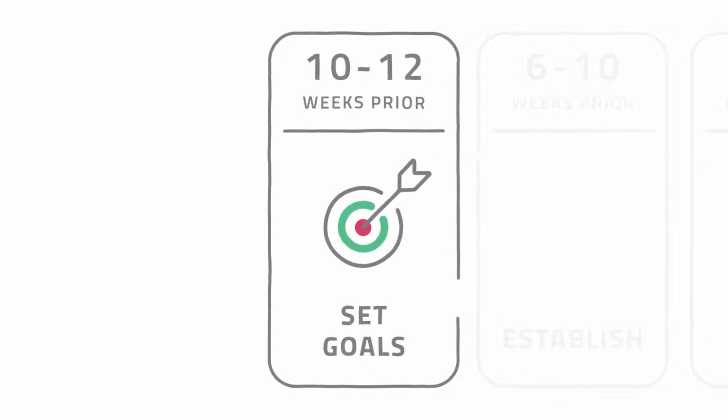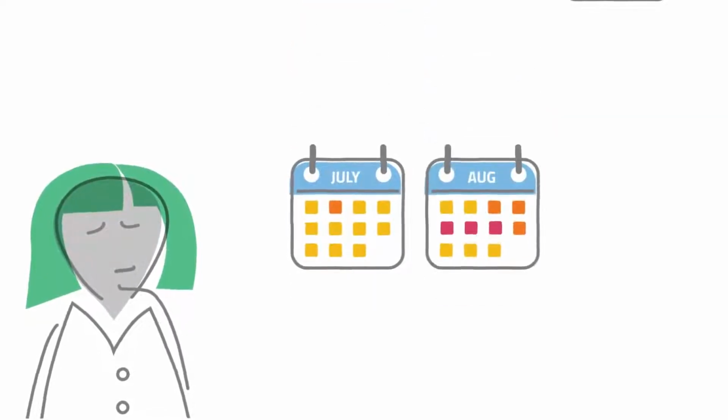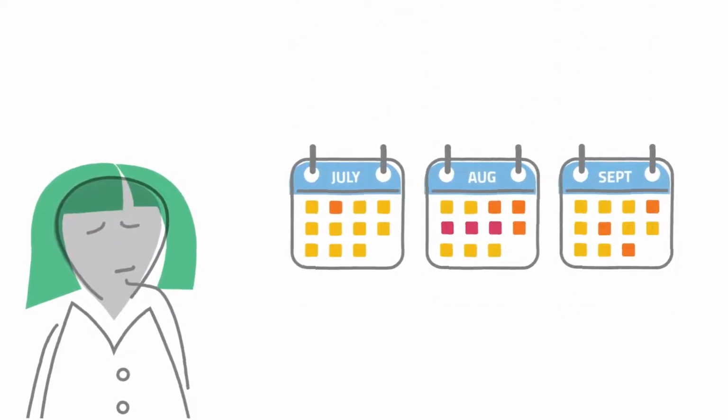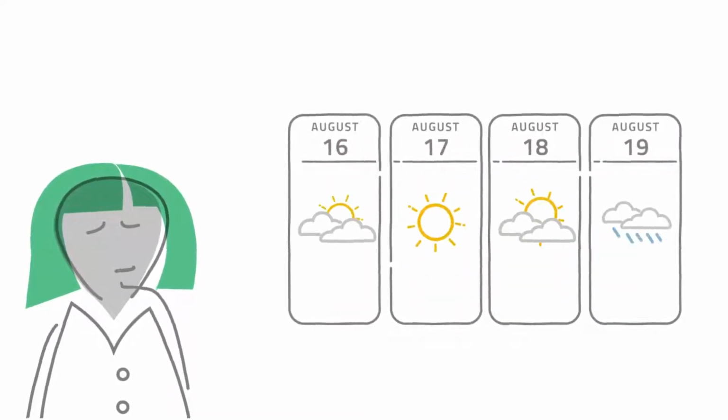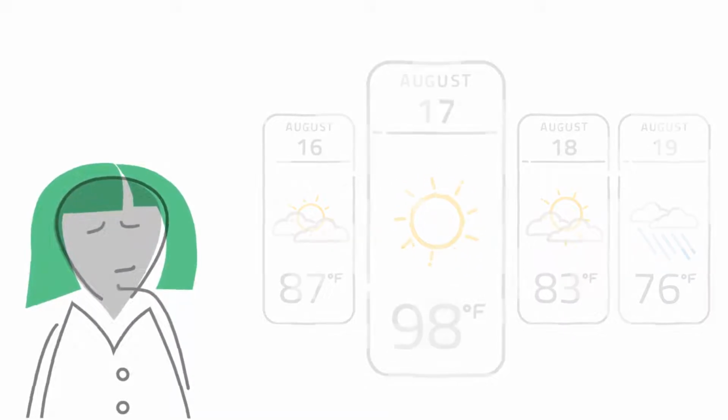The first phase of your campaign is set goals, including identifying a target date for your campaign, connecting to potential partner organizations, and determining who your local organizer will be. Setting a target campaign date will help set the timeline for preparation. Pause and consider. Is there information on historically hot dates in your area that can help you to predict when an ideal campaign day may be? The ideal campaign day is a cloudless day within roughly the top 10% of your annual temperature range.